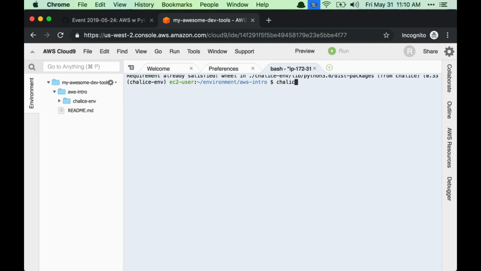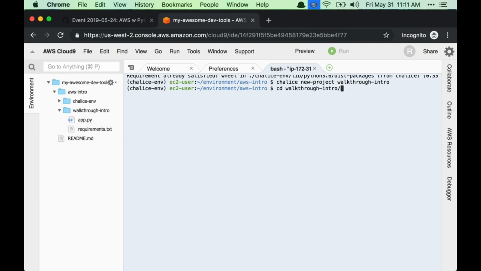So let's do chalice new-project, and call this walkthrough intro. All right, so now we have a new project here. You can see it put two files in here, an app.py and requirements.txt. That's for the Python libraries, and app.py is where our code is going to be.